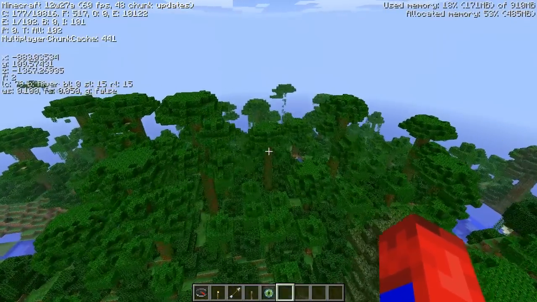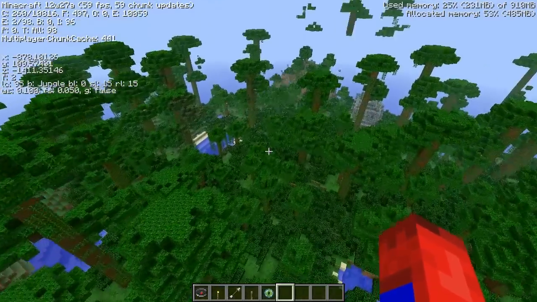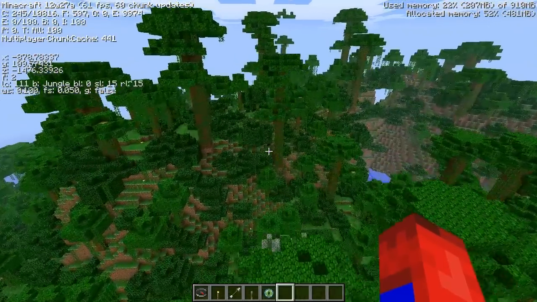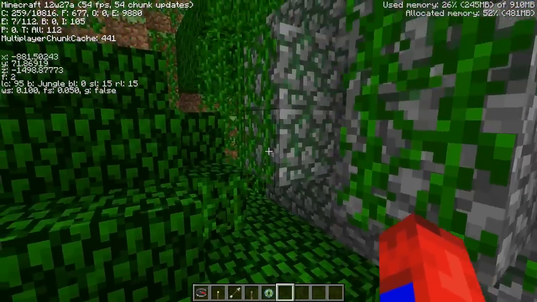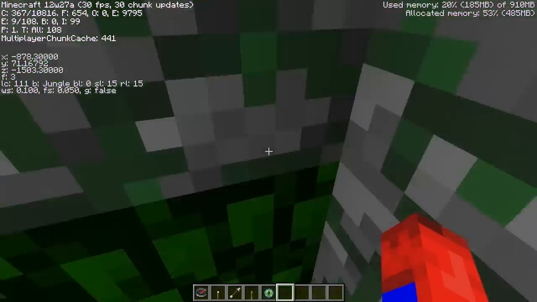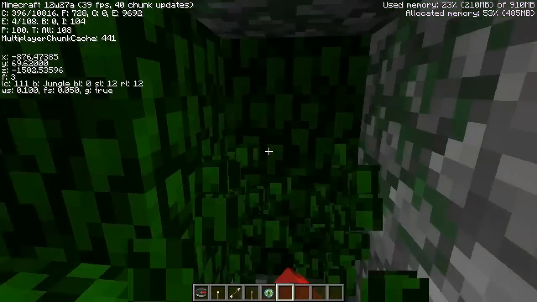Hello, jungle temple number 2. From what I remember, because I did check this one out, this didn't have anything too super special in it. Just like the last one though, this one actually is covered by some leaves. So the leaves are covering the entrance, and I think the entrance is right behind here actually. Is it right there? Yeah, it's right here.